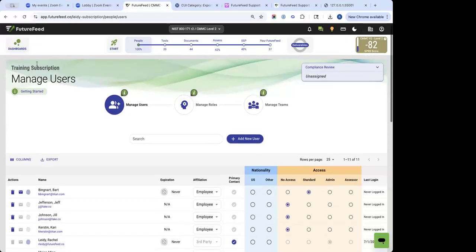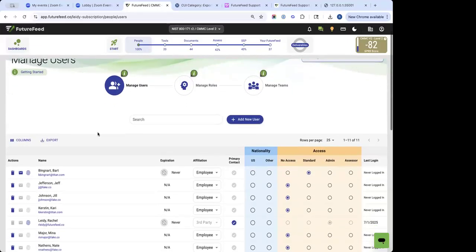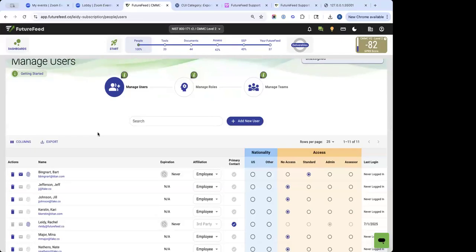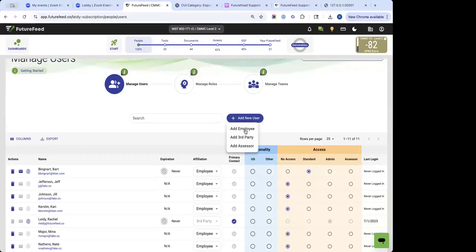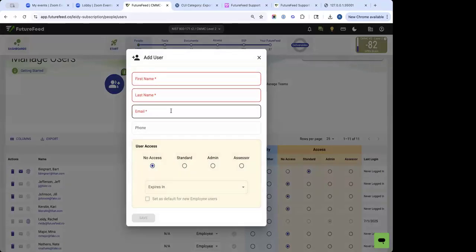So it's where you're creating accounts and defining people involved in your overall compliance management efforts. You have to be an admin to actually create an account. So if you are an admin, you just hit new user, employee, third party, assessor, first name, last name, give the email, and what kind of access do you want? Standard, admin, or are they an assessor and you should give them assessor access?